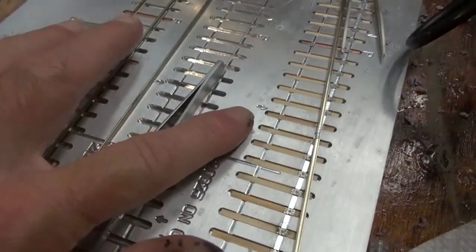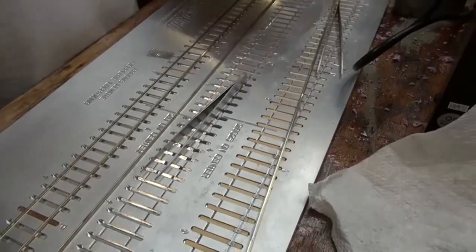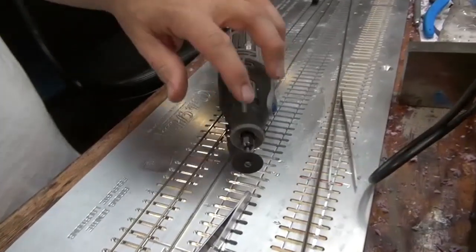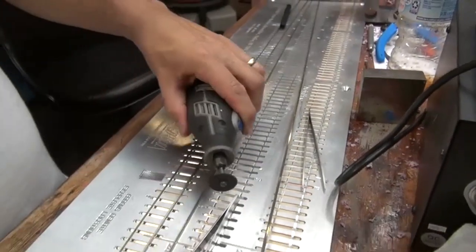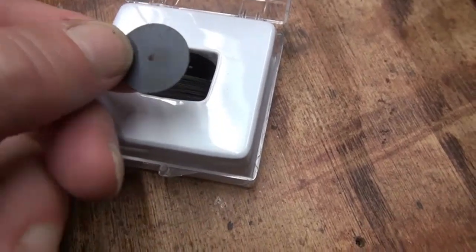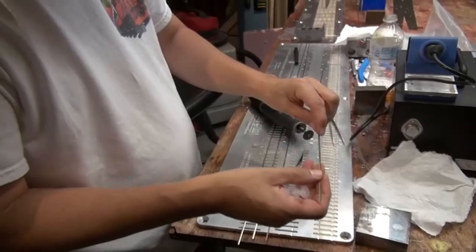And you also notch the rail where these arrows are to get the 39 foot clickety-clack sound? Yep, I use this 0.009-inch cutoff disc. 0.009-inch. I noticed that was really thin when I put that on. That's pretty amazing. Now, who makes those discs? Dedeco. Okay, and we can find that online? Yep. Can you say that name again? Dedeco, D-E-D-C-O. Those are some pretty nice Dremel discs. I like those.